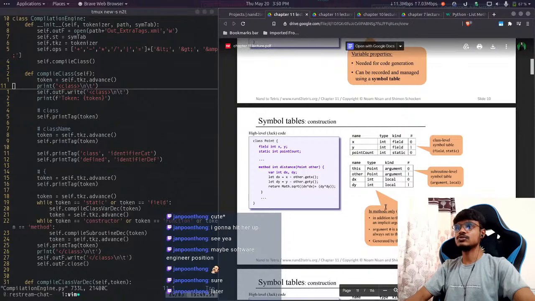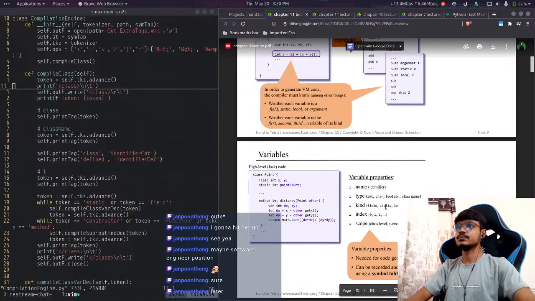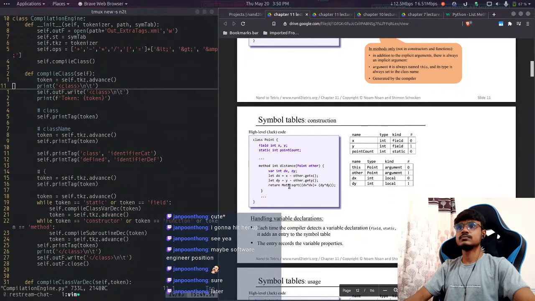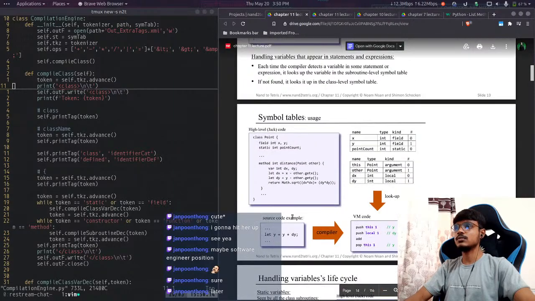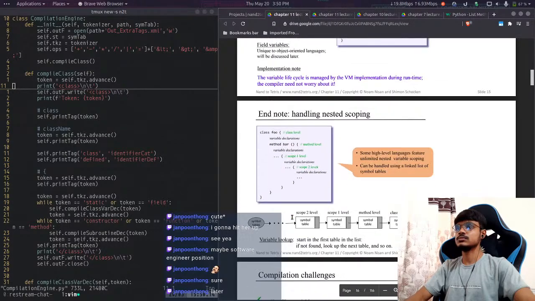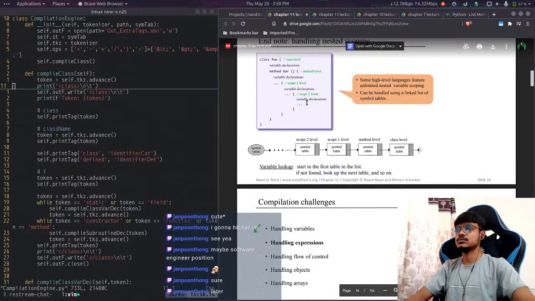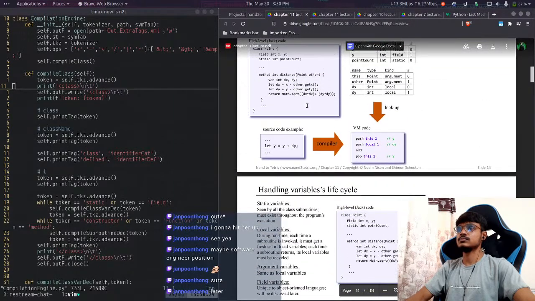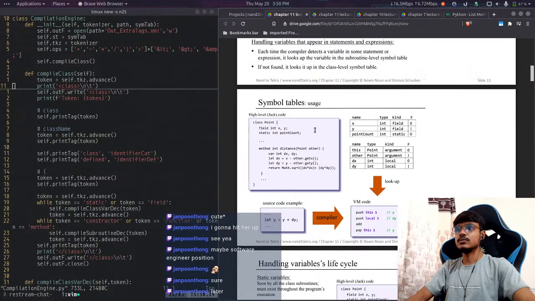Symbol table. Yeah, we do have the symbol table. Oh, that was it. Handling variables. Oh, I see.